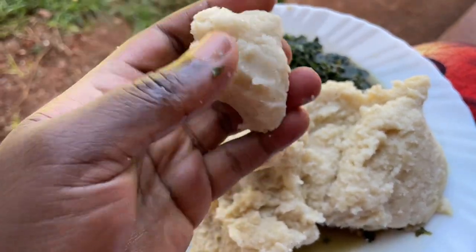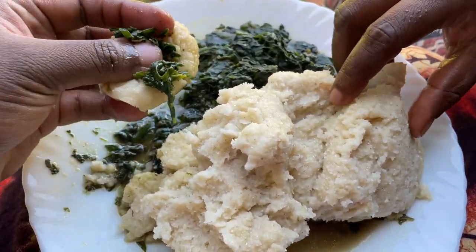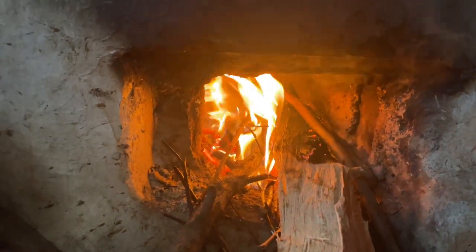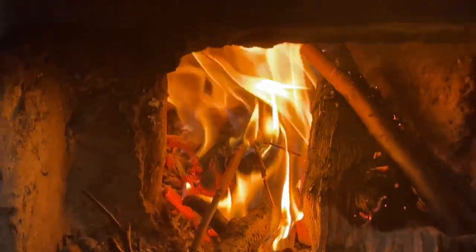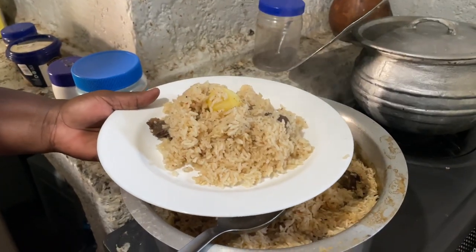That's ugali, and this is how you eat ugali properly. You take, you roll, and then you scoop it. And then after that, I put water for boiling so I can go and have a shower after a hard day.